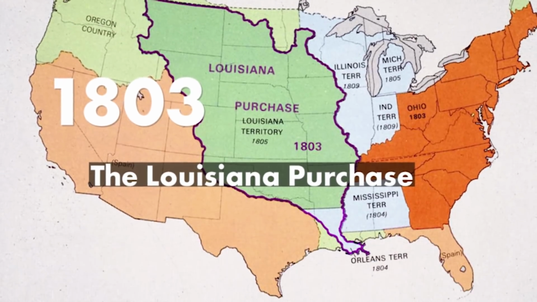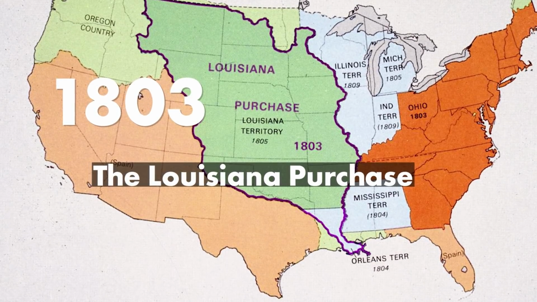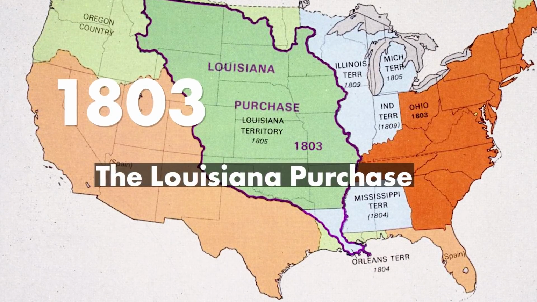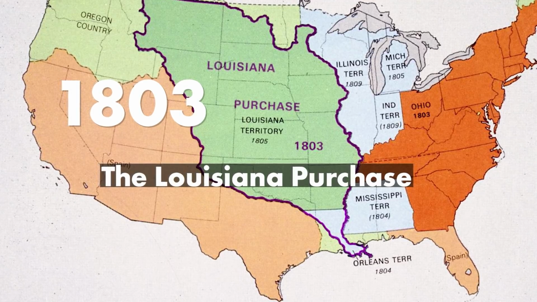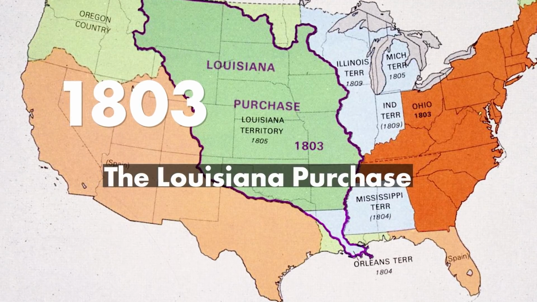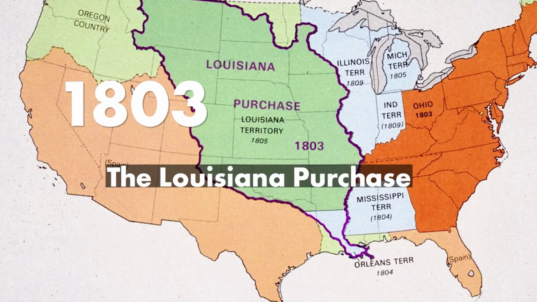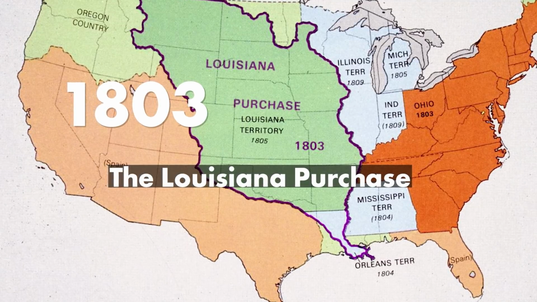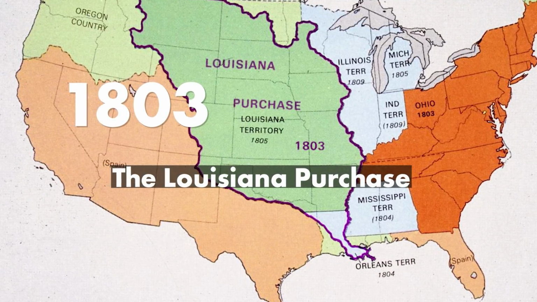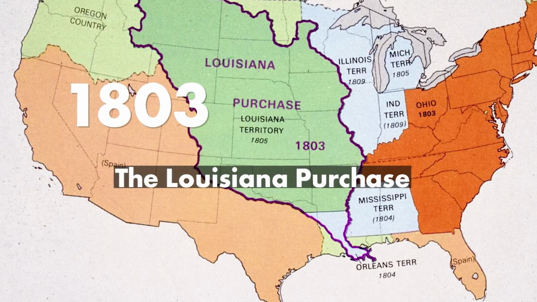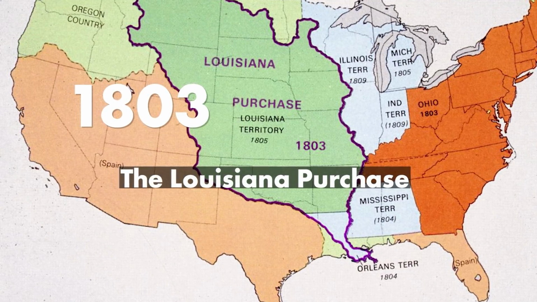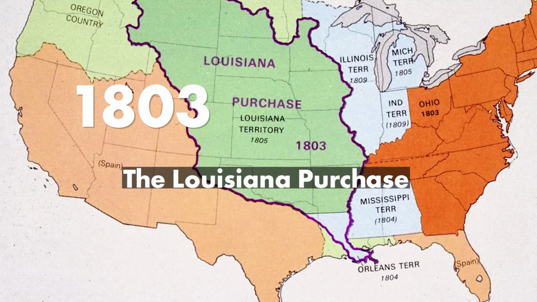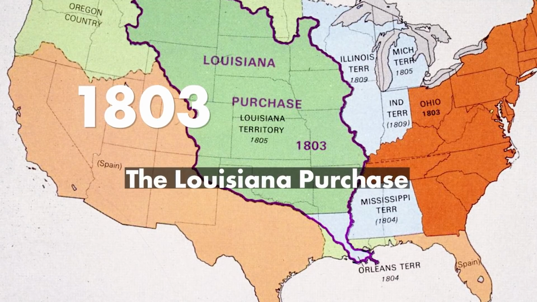On the 30th of April 1803, we have the Louisiana Purchase. The Western Territories, a vast expanse of land stretching from the Gulf of Mexico to the Pacific, are acquired by the United States from France for over $11 million. Several decades of debate and compromise over slavery's expansion westwards follow.